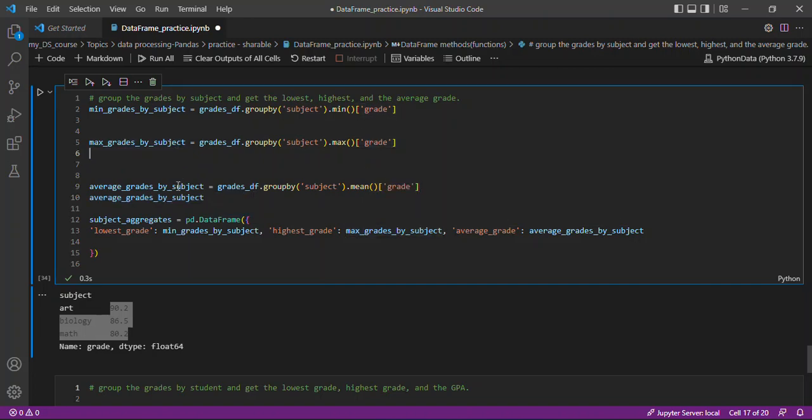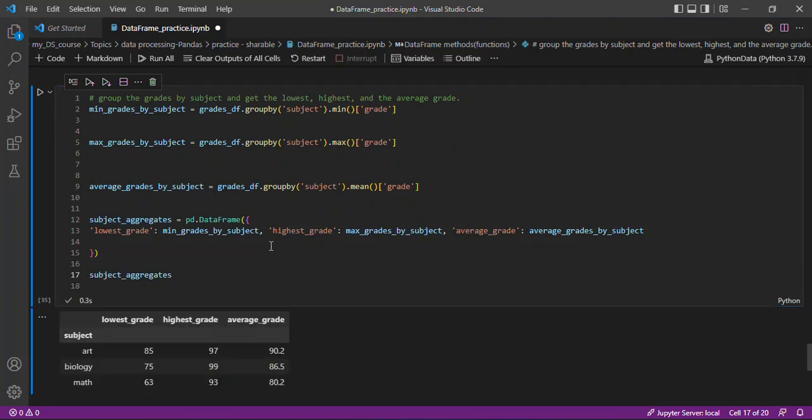Can delete this, okay, and then our data frame will be ready. So basically, what we have is 3 series with similar indexes but different values. Okay, so now let's print out this data frame to see how our results look.